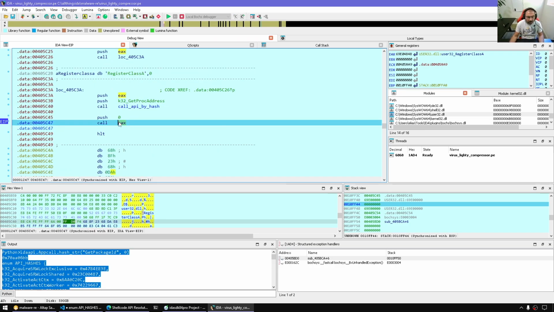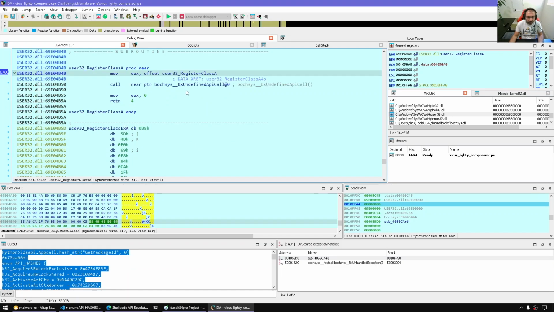So now it's going to call register class, which should raise an exception. Luckily in the Bochs emulator, we don't know how to handle this. It's not even handled in Bochs. We can see here it's an undefined API code. It doesn't have any custom code, so this will not cause an exception.